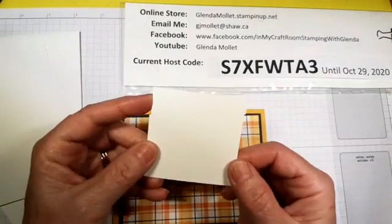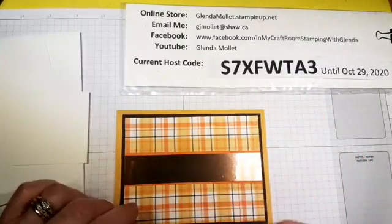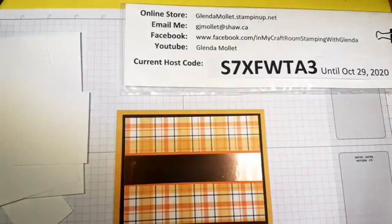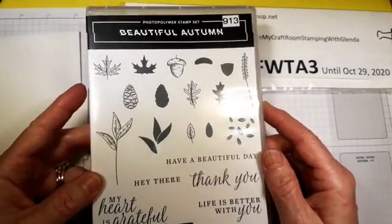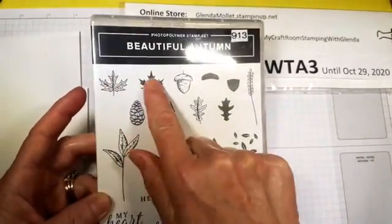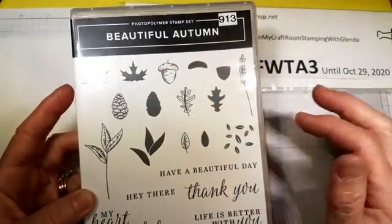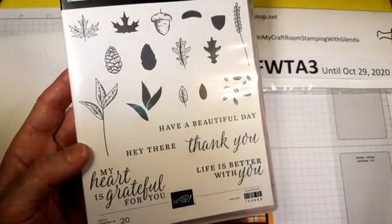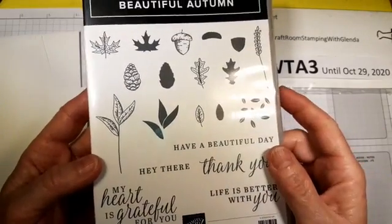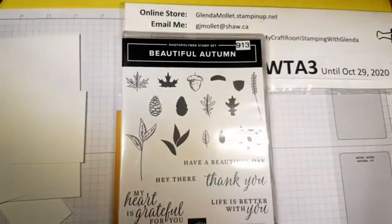And then I have a piece of Whisper White that's 2.5 by 2.5, and we're going to stamp a sentiment and some leaves on it. So the stamp set I'm using is called Beautiful Autumn, and it has maple leaves and nuts and oak leaves and all sorts of fun things, but it also has these great sayings. And all of our stamp sets are sold in sets. We sell them in two different kinds.